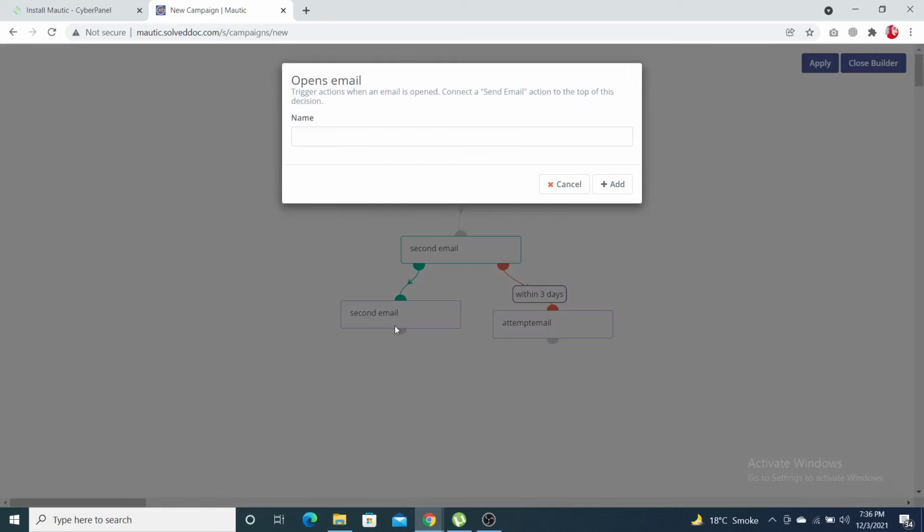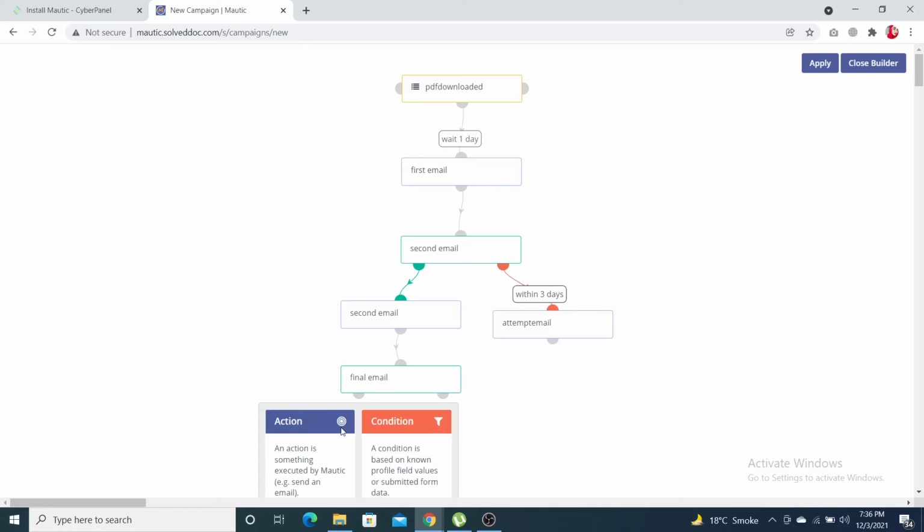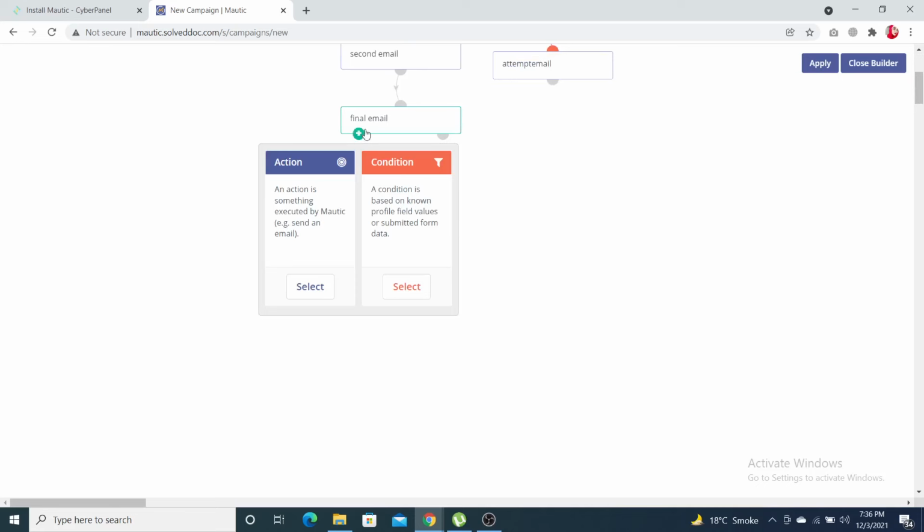Like opens email, like what will happen if they open our email? Okay guys, so now we have the 2 options over here. So what will happen this time? If they have opened my first email and then they have opened my second email, and of course they're now reading your emails as you go, and we want to give them special attention, what will happen then?